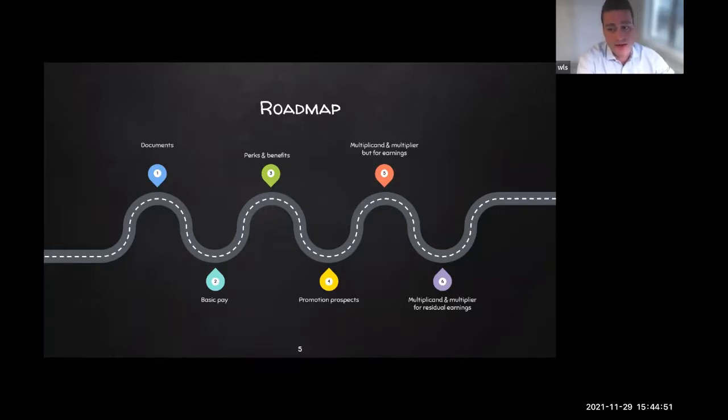And then lastly, you look at the multiplicand and multiplier for residual earnings, i.e. what the claimant's now likely to earn in the presence of their injuries, i.e. after the accident or after the negligence which has led to their injuries. So one can see in terms of 5 and 6 is actually a 3-stage process. You calculate the multiplier and multiplicand for the but-for injury earnings, then you calculate the multiplicand and multiplier for the residual earnings, and you deduct one from the other. And we'll be seeing that as a 3-stage process in other aspects of calculating loss of earnings.